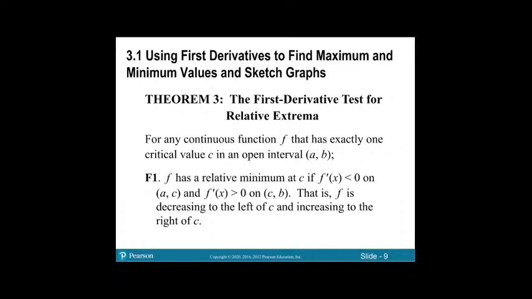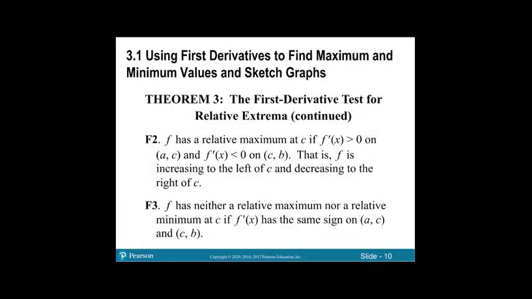If we have a minimum, that should be the bottom of a valley, right? So let me do a quick sketch. If we're considering a minimum, we have something like this. To the left, notice that the function is decreasing on the left side of this, and this is our C, and then it's increasing on the right. That's what this is saying. So if the derivative is negative on the left side of C and positive on the right side of C, then the function is decreasing on the left and increasing on the right. That means we're talking about a local minimum, right?